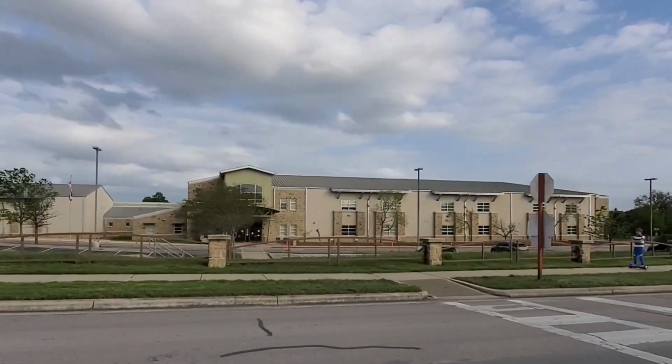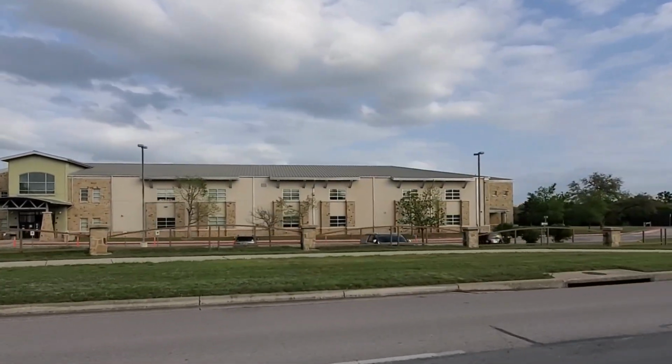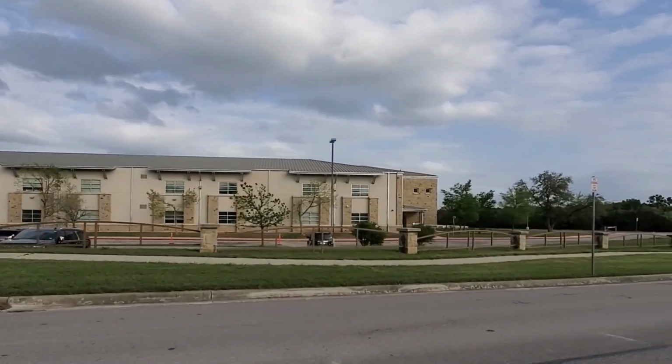Now, one of the other things that a lot of people don't realize, and this is why Belterra was so popular, is it's an Austin address. It's 78737, but these are Dripping Springs schools, and you've got an in-neighborhood elementary school, and the middle school that goes with that elementary school and an additional elementary school are really about 2 miles up the road on Sawyer Ranch Road. So again, very, very popular with families because of the schools that are close, and Dripping Springs schools.